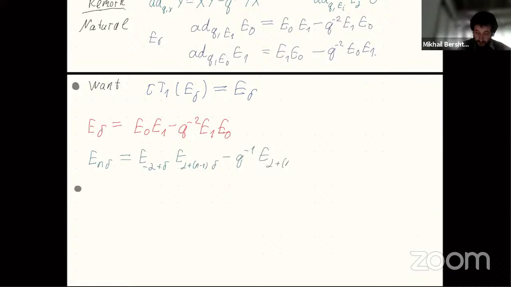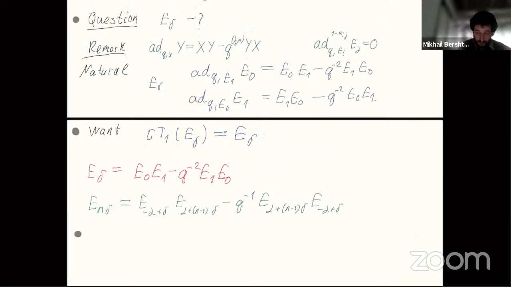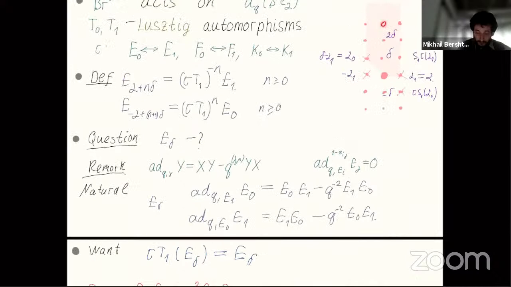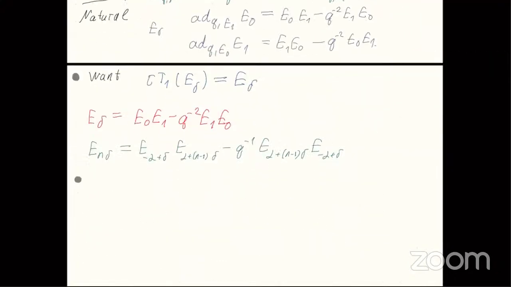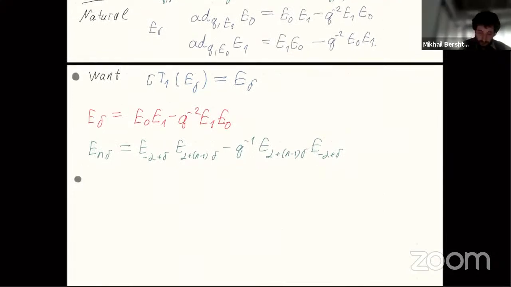So if I want to define this element, I take again the q-commutator, but now of these two. But the choice of why I pick these two, and not some other two, is made by hand, and we have to show that this doesn't depend on our choice. And we will talk about this later. Yes, you're right, it should be the same power.